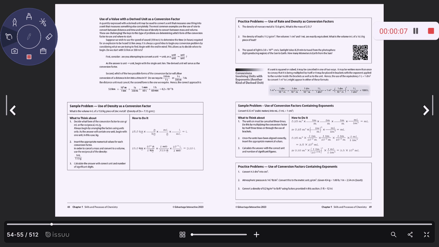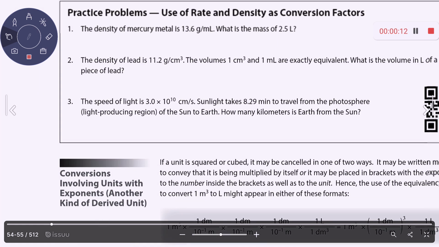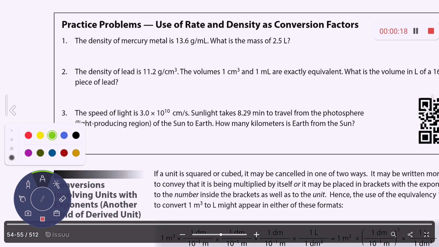Let's talk about rate and density over here. So you guys are relatively familiar with density. You can use density, since it's got a fraction unit, to perform unit conversions. You should also make a note of the fact that there's something called a density triangle. The density triangle looks like this. D is in the lower left-hand corner, M is on the top, V is in the bottom right-hand corner.